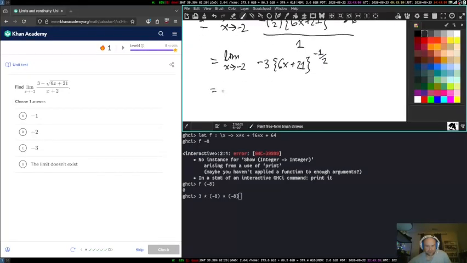So I'm just going to write limit as x goes to... oh, it's minus 2, of minus 3 divided by the square root of 6x plus 21. It's an actual time you use L'Hopital's theorem. Then if I multiply the top and bottom by the square root, this is going to be minus 3 square root of 6x plus 21 divided by 6x plus 21.